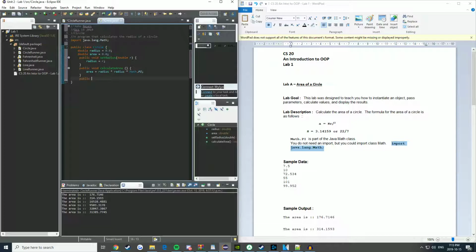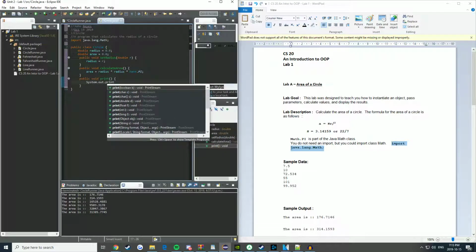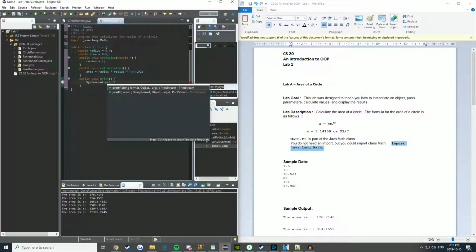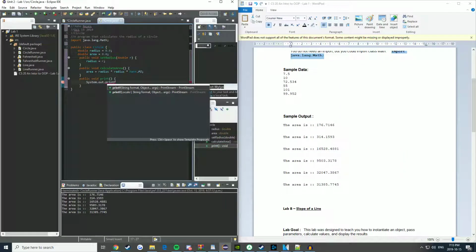Last method is the print method. So just like that. I don't think you need the spaces in between the bracket, so I'm just gonna remove those. I think it's better like that. And then in here, we're gonna do the command print. We're gonna format print it. Yeah, I think that's how it works.